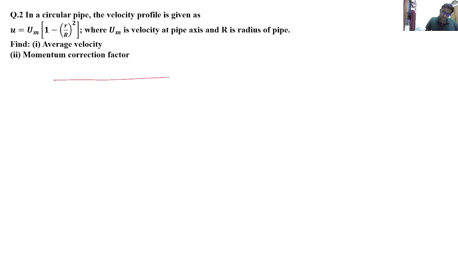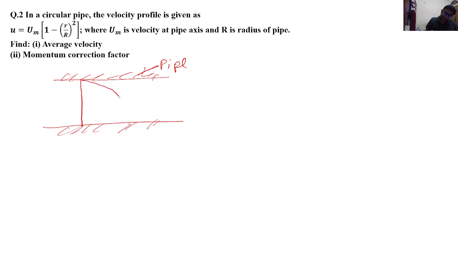So the diagram which was given for pipes, for a pipe, it would look like this. This is the pipe surface. This is also the pipe surface. The velocity distribution would look somewhat like this. This would be maximum at the center of the pipe, because the boundary effects are the minimum there. So Um is the velocity at the pipe axis. It would be max, because it is the pipe axis. This is the pipe axis.